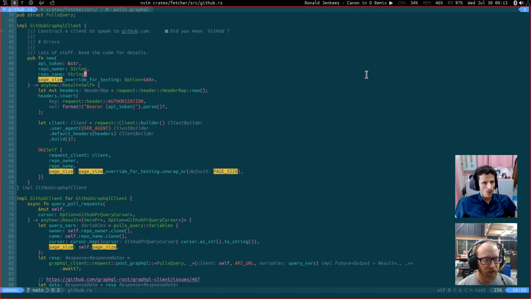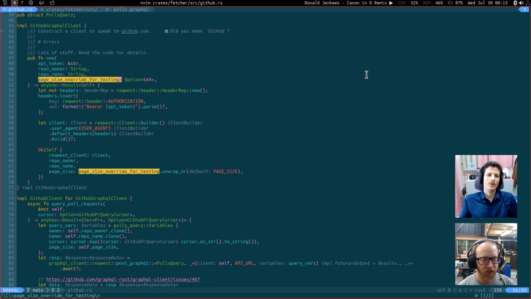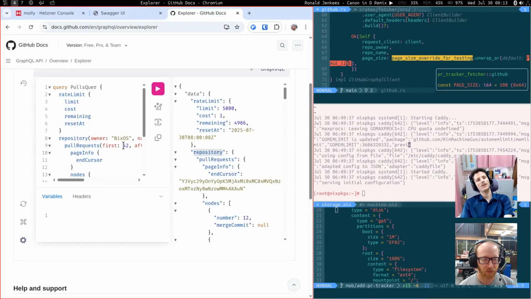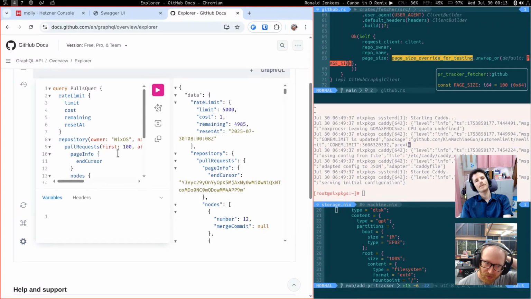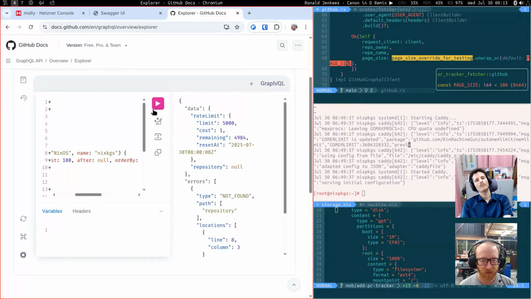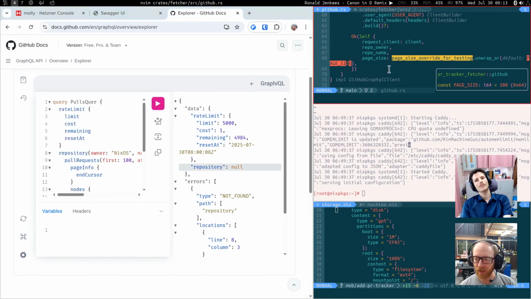What's the default page size? Can we look at our configuration just to see that we don't have a typo in the owner and the repo? Good question. Because yeah, if it was like that, we'd get back a null repository. Good thinking. All right.